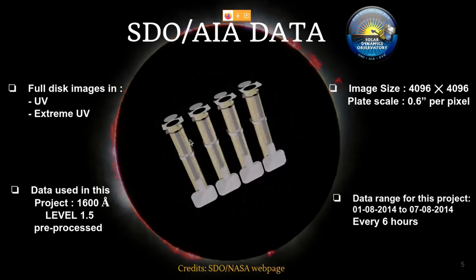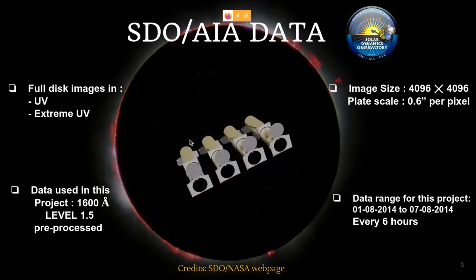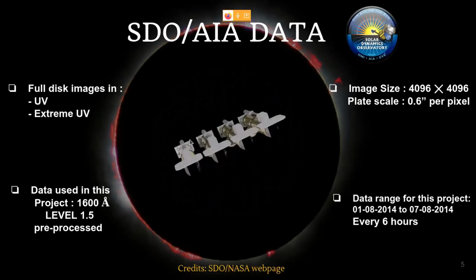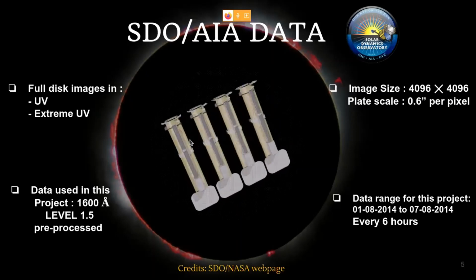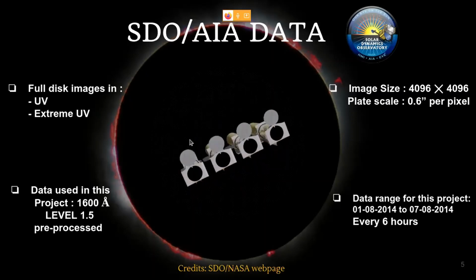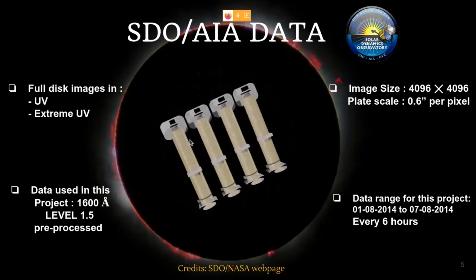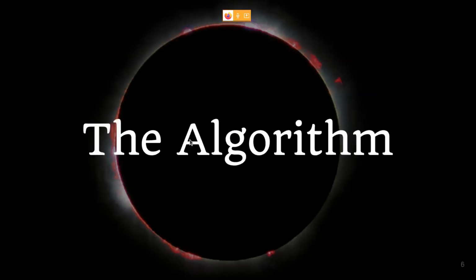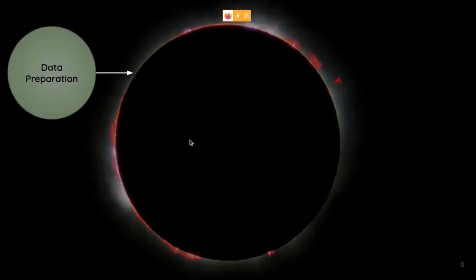Thank you, Pranjali. As my fellow members rightly explained what plages are and why we detect them, let us now move into how to detect them. The algorithm that we have used here is adapted from a previously used algorithm, Chatterjee et al. The very first step in the algorithm is data prepping. Like Pranjali explained, we were handed level 1.5 processed data. Actually, AIA offers level 1 data, but the first step, data preparation, was done by our mentor. The rest of the steps were followed by us.